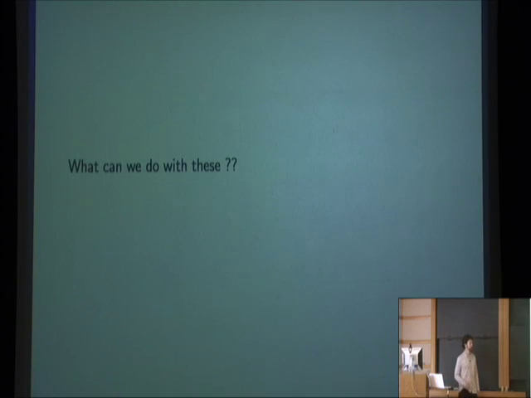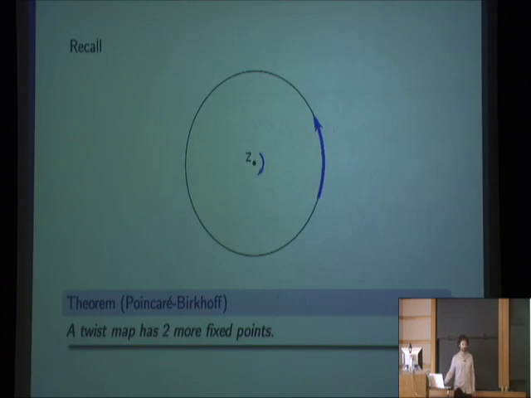So what can we do with these objects, these foliations I described? Let me explain how you can prove the theorem of Poincare and Birkhoff. Recall that this said if you had a fixed point at the origin of the disk and you have this sort of twist condition, then there should be two more fixed points. So suppose you can construct a foliation for a whole mapping torus representing this. What might it look like if it contains the twist orbit?